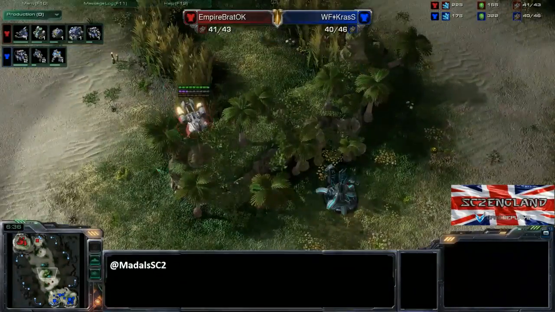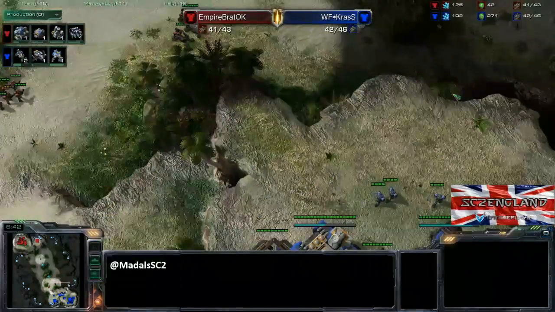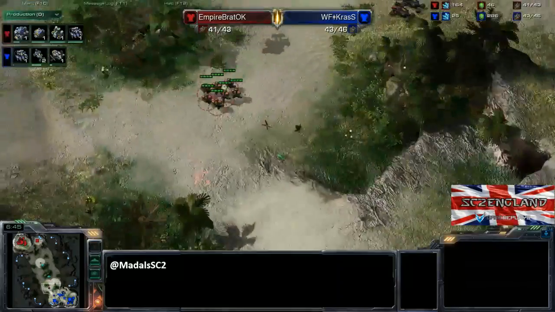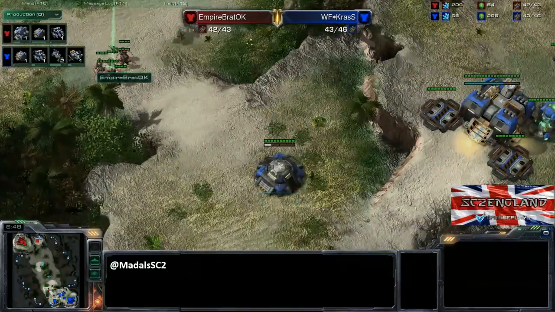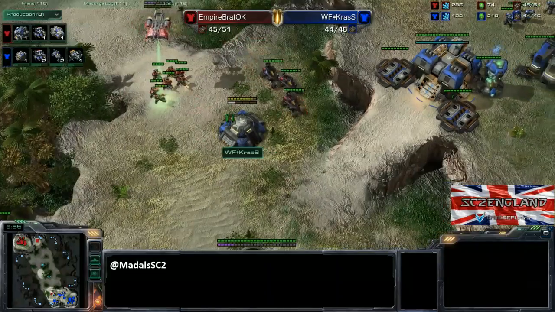Now, we do have the medevac coming over, but what is it going to be used for? Is it going to be used to elevate up those Hellions? We do have Marines preemptively there, though, so this is quite nice. Unfortunately, it looks like the medevac is just going to come straight up the top to heal up those Marines. Will the bunker get focused down?